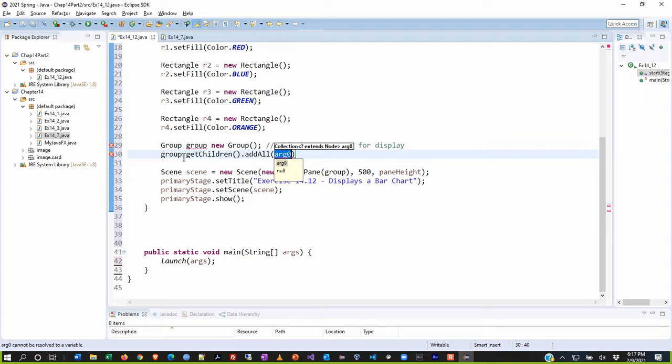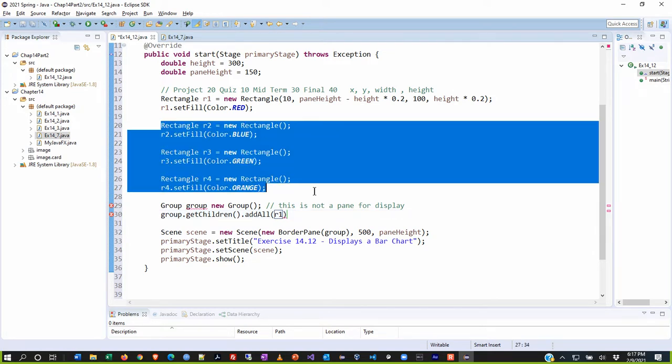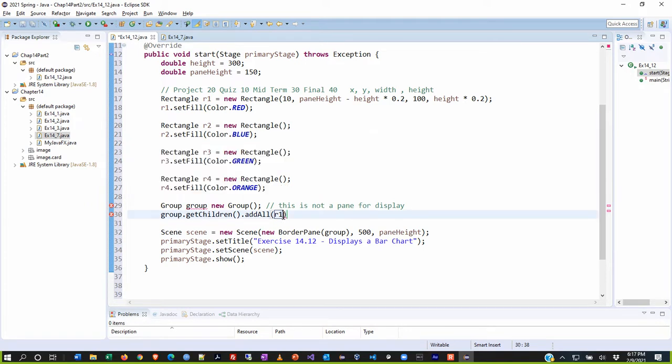So I already have 4 rectangles, and so I can kind of do this. I could just say R1, R2, R3, etc. But for right now, R1 is the only one that has been created, really, with any sort of parameters. So I don't want to put these on the screen yet because they don't have a size or shape. They do have a color, but no size or shape, so who knows what would happen. So I'm just putting the first one in, and then as I create all the additional objects, I will add them into those parentheses, and they will appear on the screen. So I'm going to go ahead and save at this point.